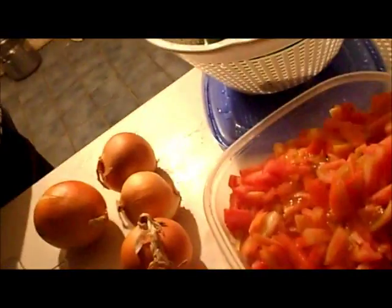The onions, I'm going to put in a blender, because I cut the tomatoes by hand. I didn't have a food processor, so I cut the tomatoes by hand. So they would be a little bit smaller than that. Okay. I had to cut them by hand, but the onions I won't dare attempt to cut by hand. I'll be smelling like onions for days. Okay, so we're going over to the blender.